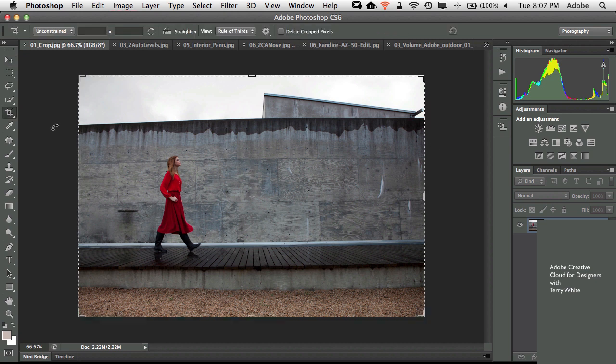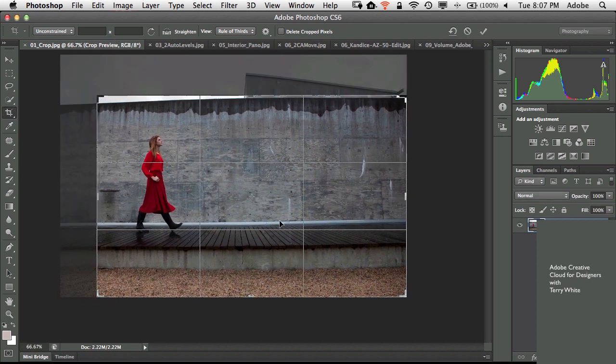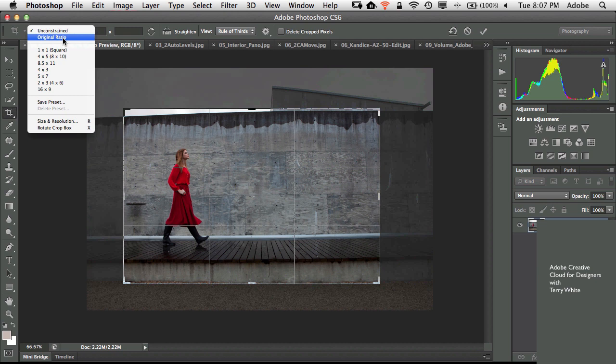So I'm going to switch over to the new crop tool. And the first thing you'll notice is that, yes, I still have the ability to drag out a custom crop if I want, or I have the ability to simply drag in these handles. So this works very much like those of you who are using Lightroom. Yes, you can constrain it to a specific ratio, such as the original ratio or specific print sizes. You can save it as a preset, and you can even rotate the crop with keyboard shortcuts.